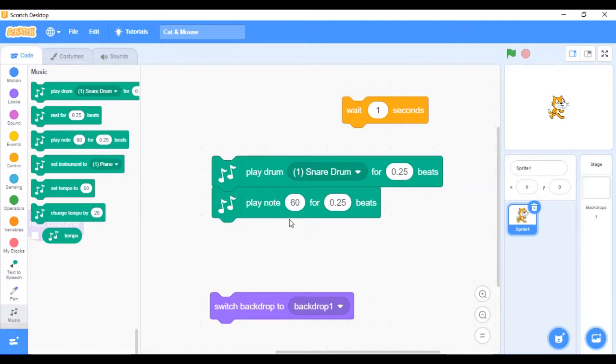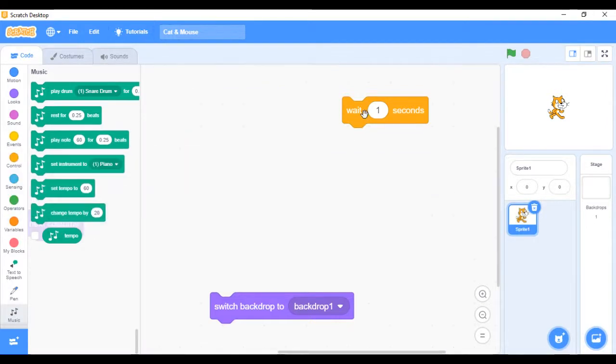If you're creating a story on music or an animation based on music, you're going to need to use the sounds and at the same time use the music blocks so that you're able to work on your tones, your notes, your beats, and how you want your sound to behave. So let us know what you're working on so that we can help and guide you more. Thank you.